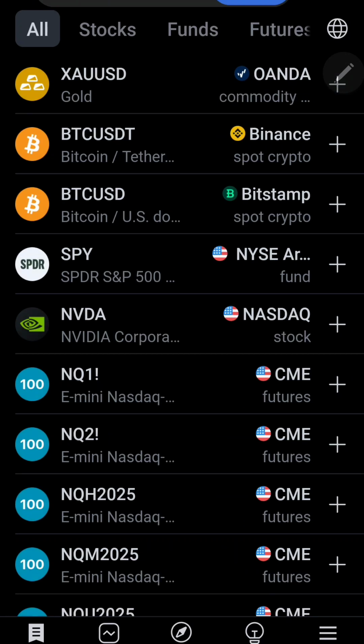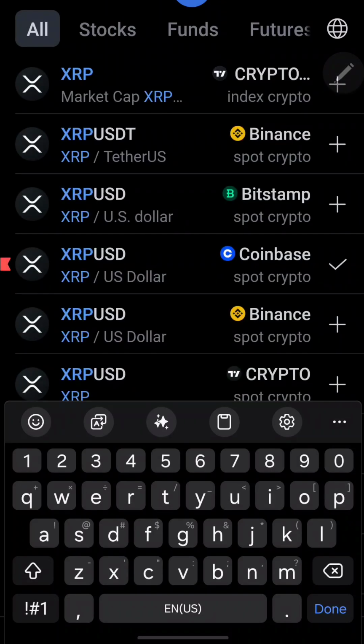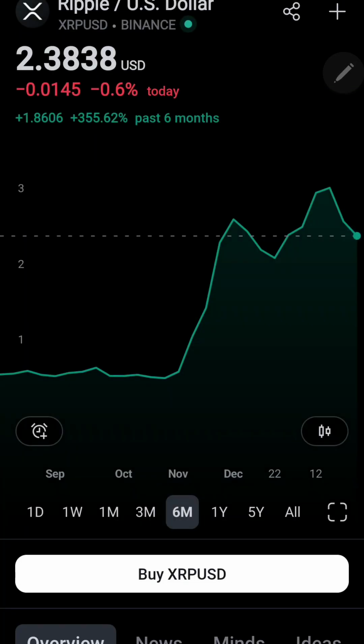I already have stuff on that one, so I'm just going to go ahead and look for XRP. Type in XRP. And now this is USD. The third one down is XRP USD also, but it's Bitstamp. I have Coinbase because that's where I bought it from. We also have Binance. I'm just going to go with Binance. Click on that one. So that's the exchange, Binance. I'm just picking another one so that I have a fresh drawing board, basically.